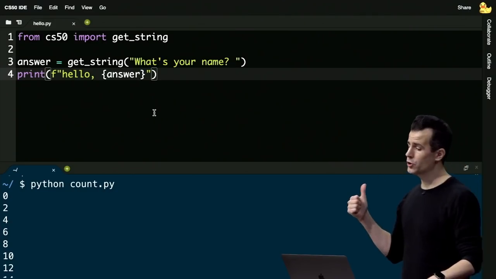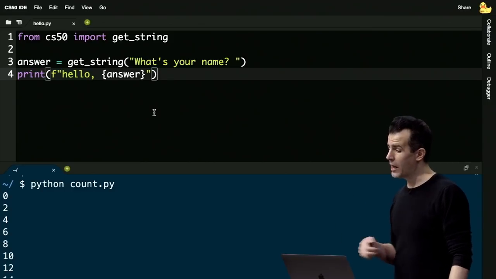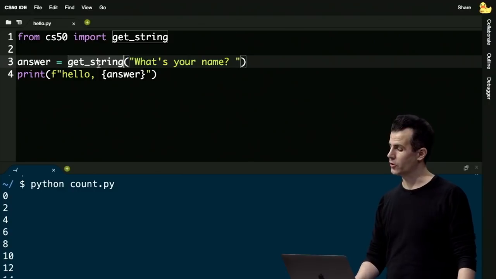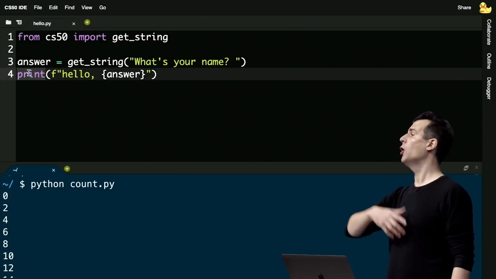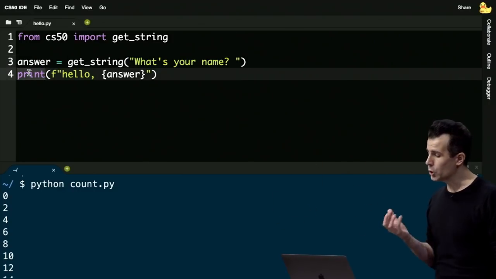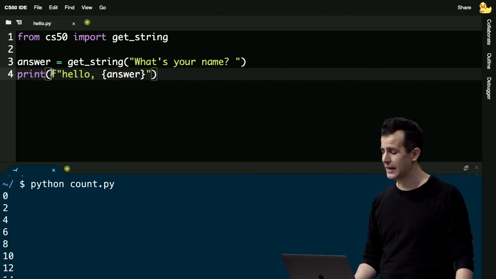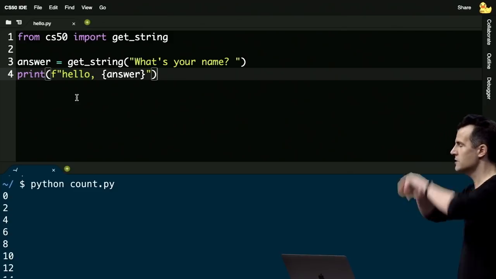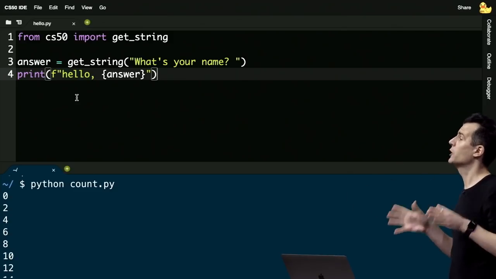All right, let's go ahead then and revisit one other program that we started with earlier. That program was, again, this relatively simple hello program that we left off in this state. We were using the getString function from the CS50 library in Python. We had a variable called answer that was getting the return value of that version of getString, and we were printing out hello, comma, so-and-so. And we were using that new cryptic but handy feature, known as a format string or an F string, which just means replace whatever's in curly braces with the actual value.